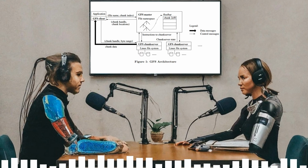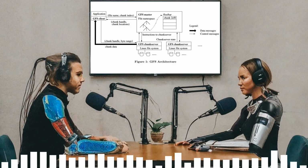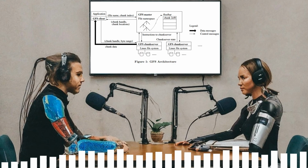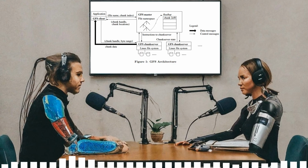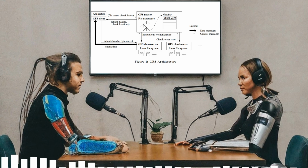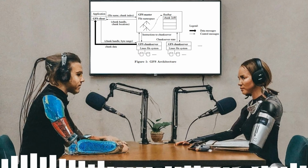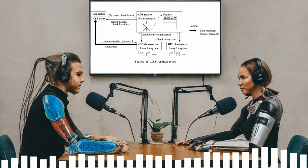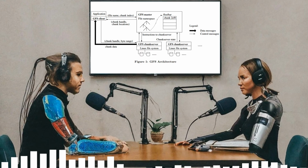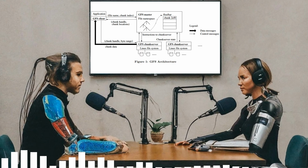Yes. Crucially, this avoids any expensive network transfer for the copy itself. Once the chunk server confirms it has created the new copy, chunk Y, the master updates the metadata for whichever file was being written to, say file A, to point to this new chunk Y instead of the original chunk X. File B continues to point to the original unchanged chunk X. And then the client gets the lease. Then the master grants the client the write lease, but for the new chunk Y. The client can then write to chunk Y normally, completely unaware that this copy-on-write mechanism just happened behind the scenes. That is very efficient. Minimal disruption, minimal data movement until absolutely needed.